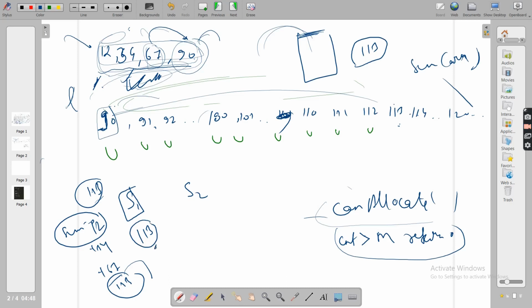So 113 is done. Now you're remaining with only 90, and 90 is lesser than 113. So you will say to S2, you're also getting 90, because you are ending and there's nothing to its right. So you will say to S2, I'm giving 90. So you saw this, that you were given what?